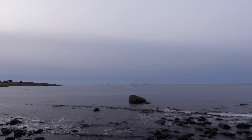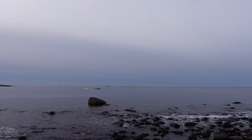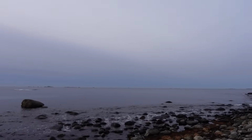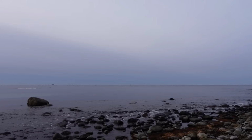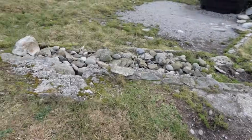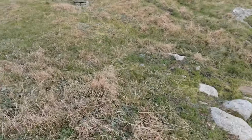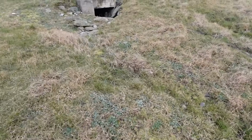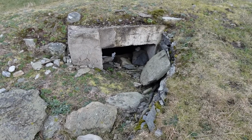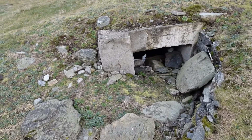The reason is that there is a very nice beach not too far from here, which is suitable for a beaching. That is basically what the Germans thought, that it could happen here, so they needed to protect this area, and that is why they dug in here. This first area was a Feldkanone. They also had an anti-aircraft gun here. They had flamethrowers dug down into the fields to protect the area around. This was the munition storage for the gun position, and further up we'll show you what more they put here, but there's a ton of features.